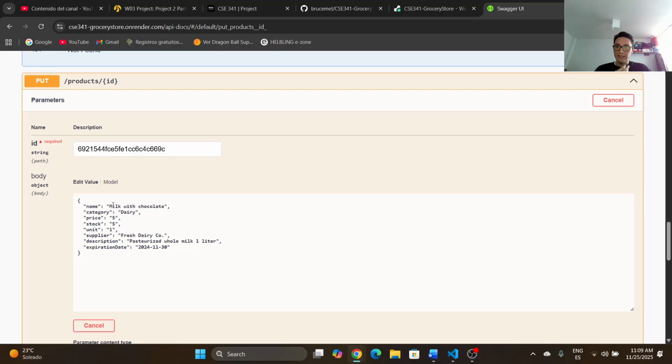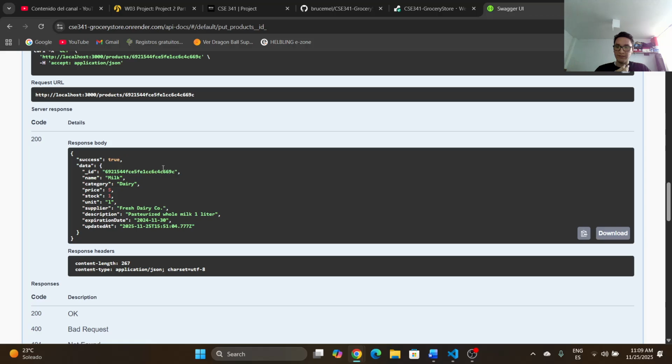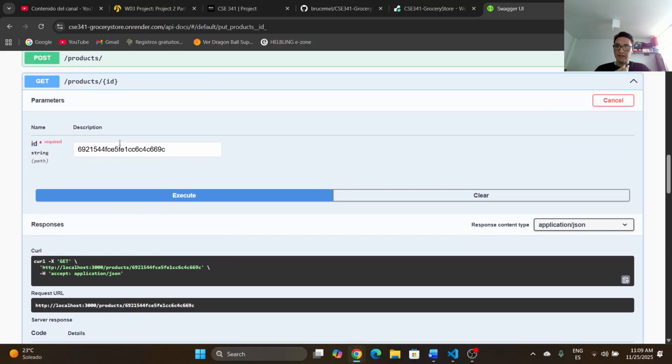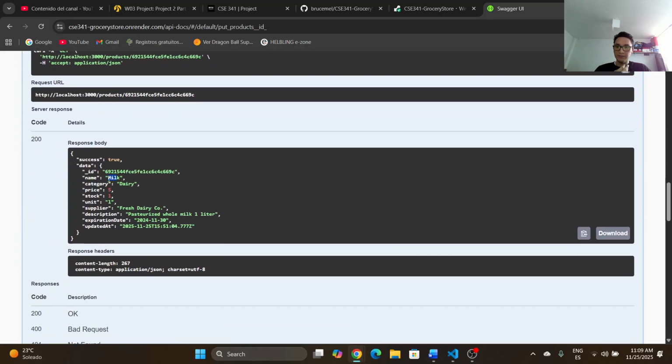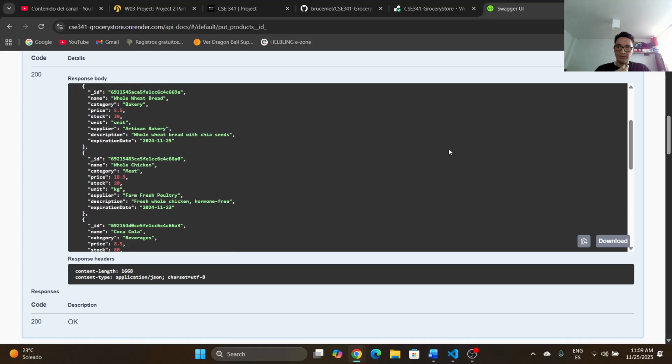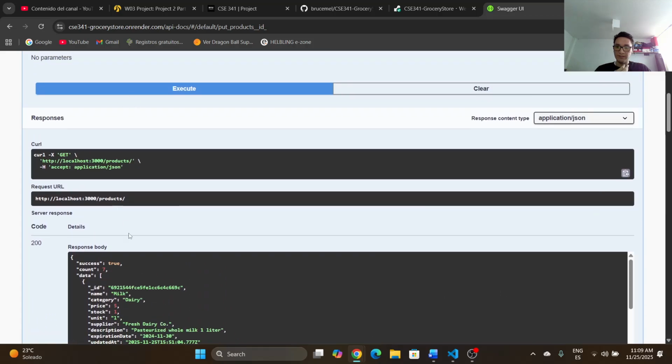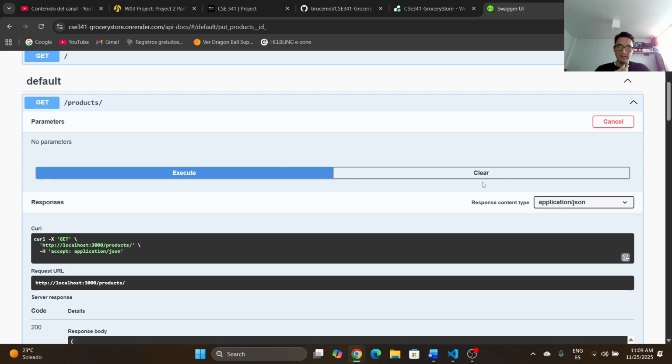So in the name here, I put milk with chocolate, and when I get the product by ID, it only shows milk. So we need to check here again.